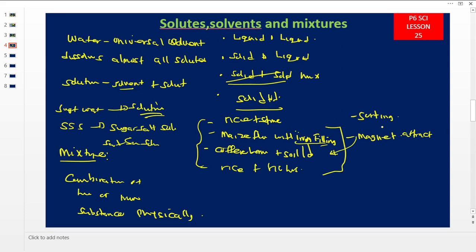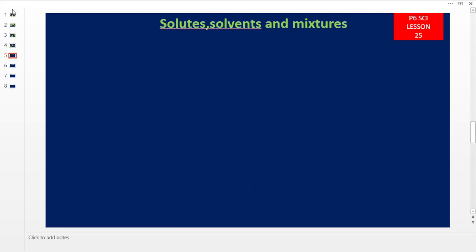So solid mixtures, we can separate them using three methods. One, we can sort them, that is hand picking. Two, using a magnet in case we have a magnetic metal in the mixture as one of the solids. Then three, winnowing, to remove chaff like husks, especially from cereals. That is winnow, winnowing. Are we together? All right, let us get another chalkboard here and look at another kind of mixtures.